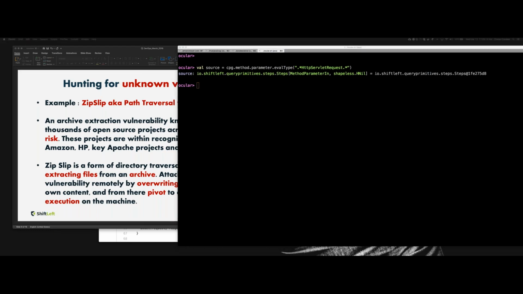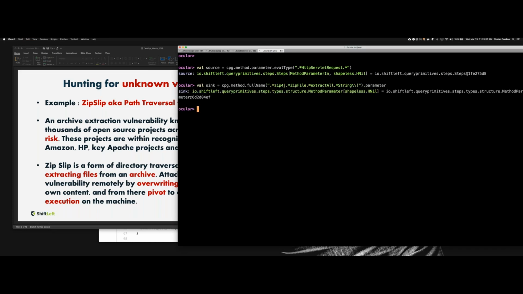And if there is any validation of the content of the zip entries conducted between the source and the sink. So for this, we are conducting the source-sink reachability that we earlier spoke of. Sources are where your attackers can touch functionality or API endpoints in your application, and sinks are where that untrusted input, which is injected or induced by the attacker, can exploit a certain functionality in your code.